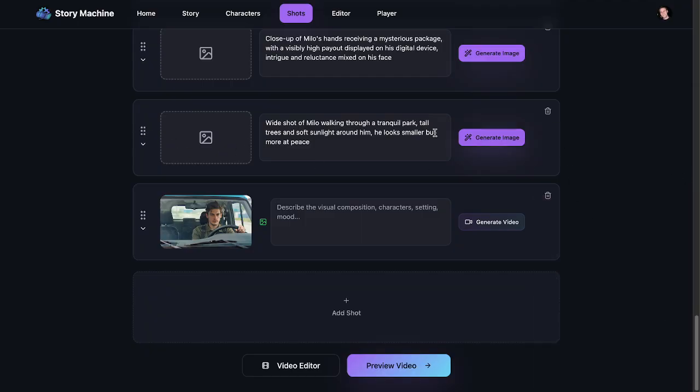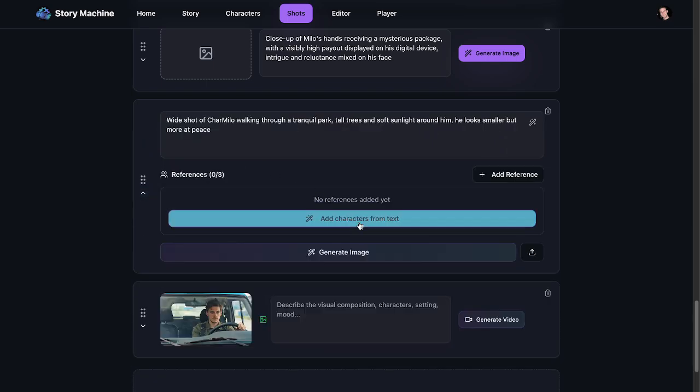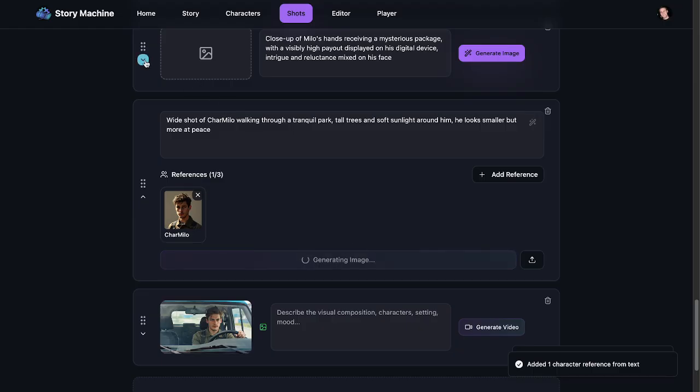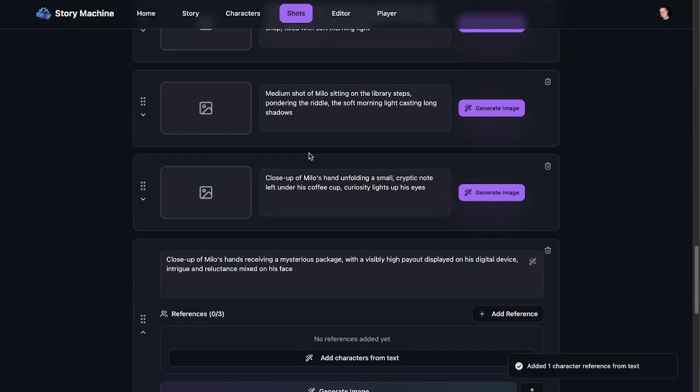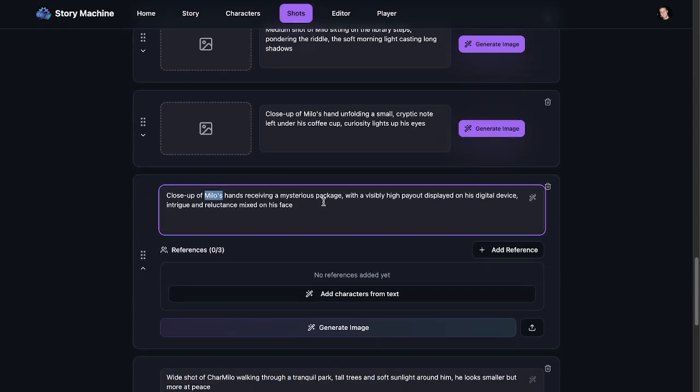For inspiration, we are just going to go through and have all of these generate. And use Caramelo. Capitalization doesn't really matter here.